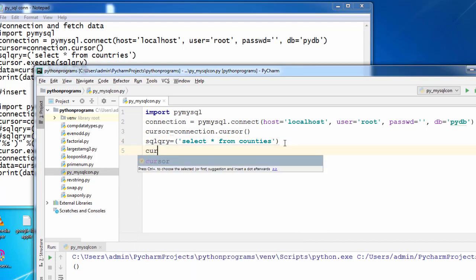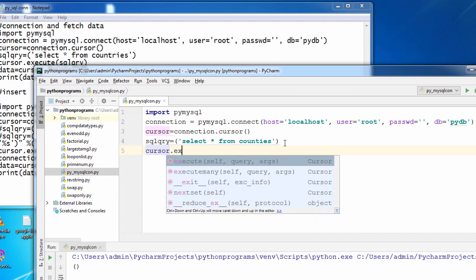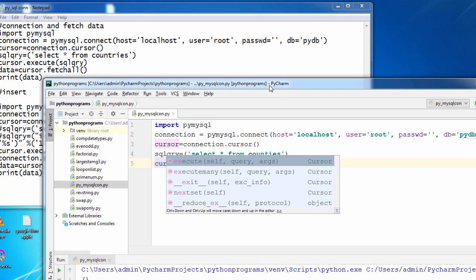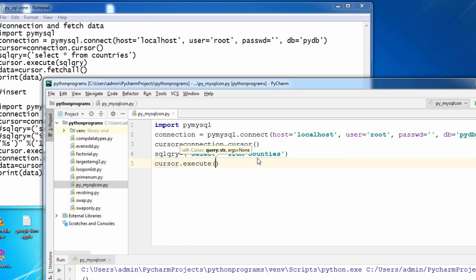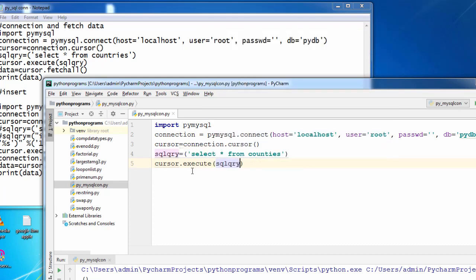Cursor dot execute. See here, the IDE is providing the predefined functions. Which one do we need to execute now? Cursor dot execute that SQL query which we have written here.